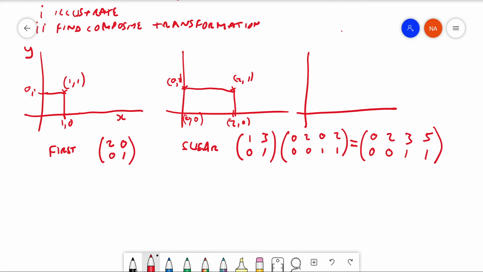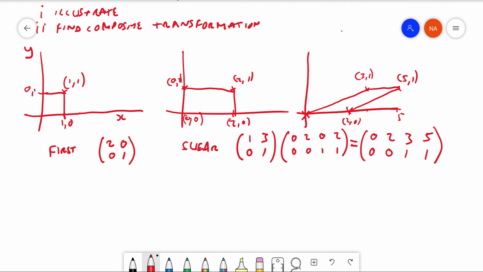I've still got the 0 0. Then I've got 2 0. So that stayed in the same place. So the ones on the x-axis stay the same under a shear. They always do if you're doing a shear in the x direction. The x-axis ones don't move. Then I've got 3 1. So 3 will be there, 1's up there. And then I've got 5 1. So 3, 4, 5 about up here. Not to scale, of course, but something like that. 5 1 will be about there. And my shear will look like that.